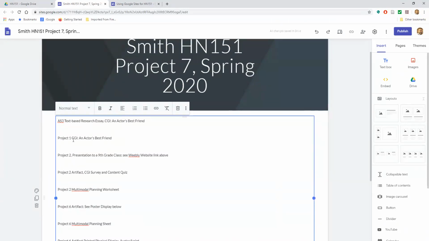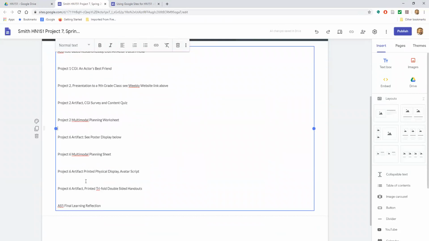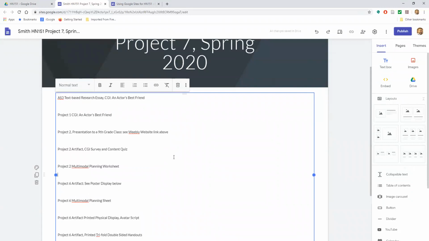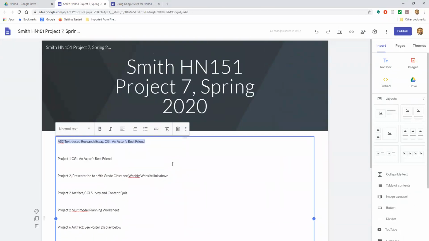So here's AS3, Project 1, Project 2, and a couple of other artifacts, and the planning sheet, Project 6, some artifacts, and the planning sheet, and finally your assignment 5, your final learning reflection for your final exam. So of course, like anything else, just like Google Docs, you can create links to any of those by highlighting them and hitting the link tab, and that'll link up just like you link up anything in Google Docs. So it's really a super easy process.